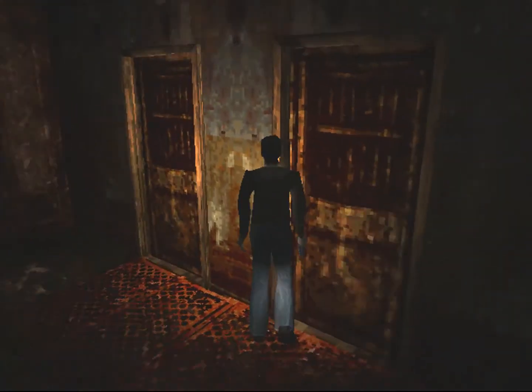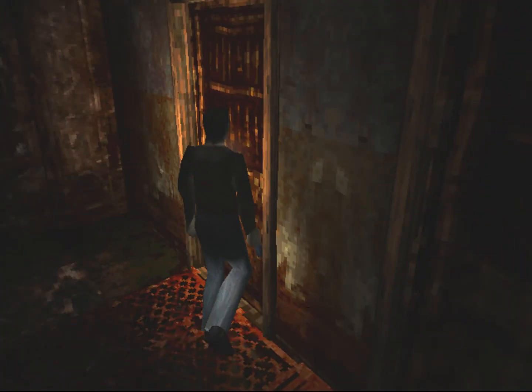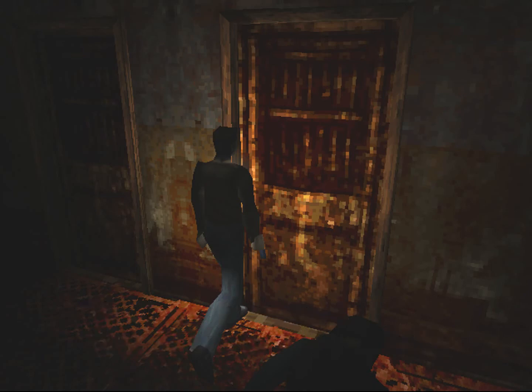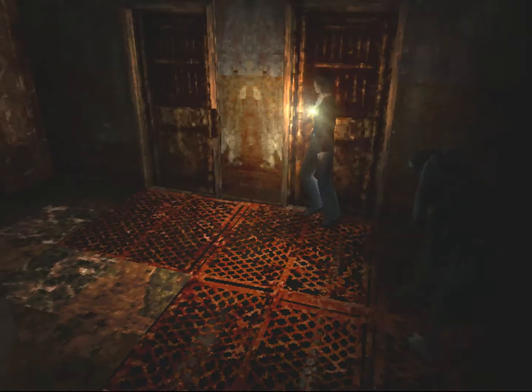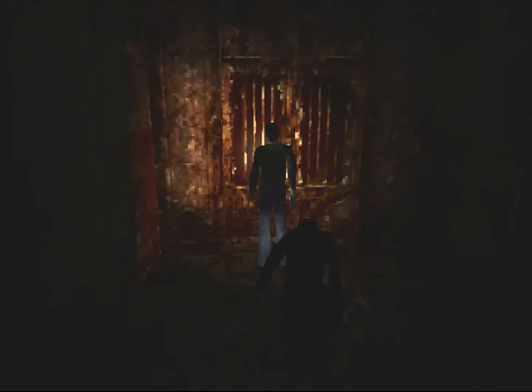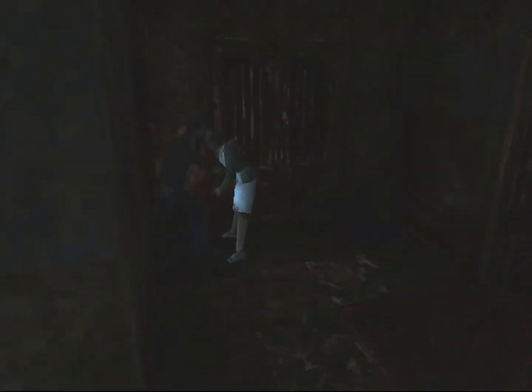The reason why it's important to change floor is that once you've been eaten by a nurse... No, just kidding. It's important to change floors because to get that key, you need to turn off the electricity. However, once we've turned off the electricity, we can no longer use the lift. Elevator, yeah.